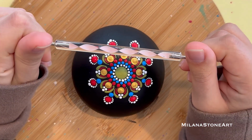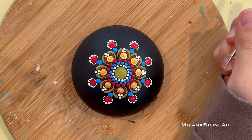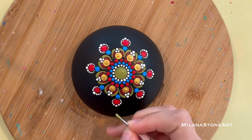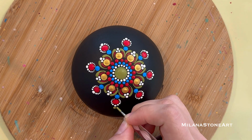Okay, next step, we're going to take the pink twirly again, and we're going to use paint color 3, and we're going to walk the dots again. Bigger end of the pink twirly for the first dot, and then you'll switch to the smaller end and walk the dots.